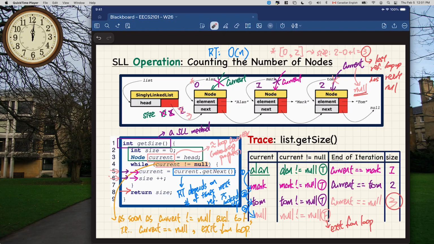All right, so this is one. And then I want to talk about the second method also very quickly. But that one there, we don't do any detailed tracing. I can leave it as an exercise for you.